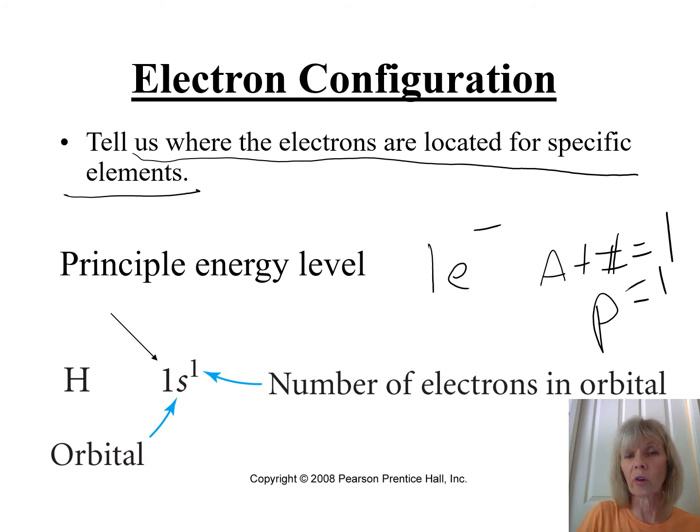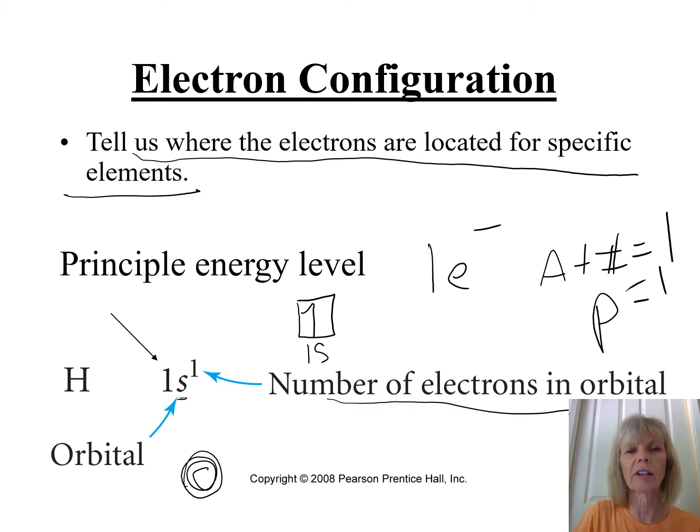So to do the electron configuration, we say it's an energy level 1. So its box diagram would look like this, 1s with just one arrow in it. To do its electron configuration, I write 1 to show me the energy level or shell. S tells me the shape it's going to create is a sphere. And the 1 superscript is the number of electrons in that specific orbital.